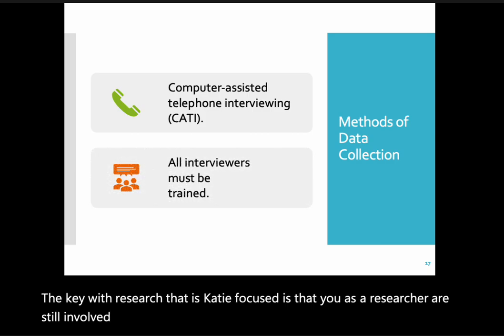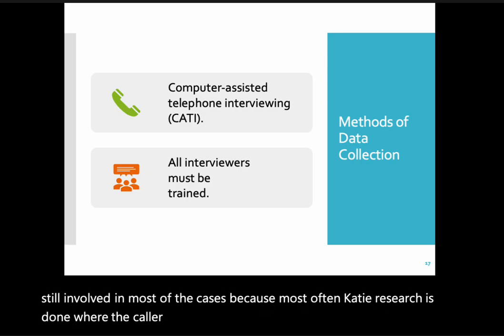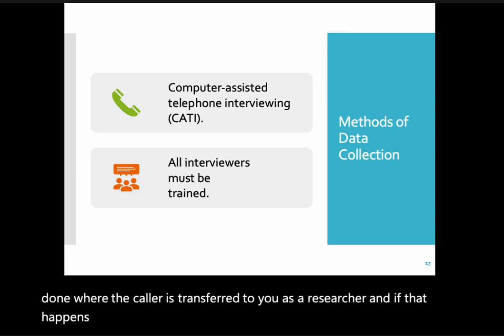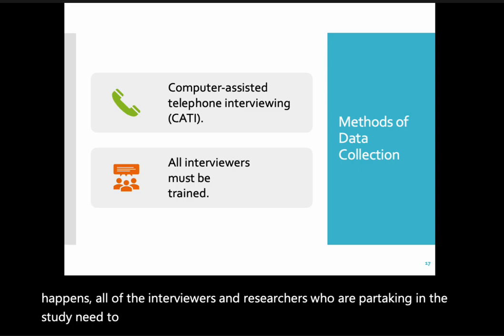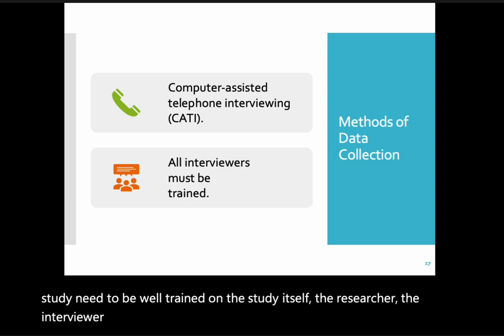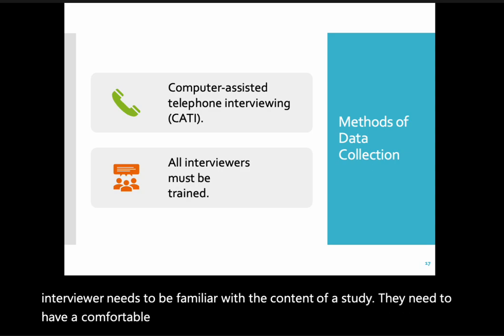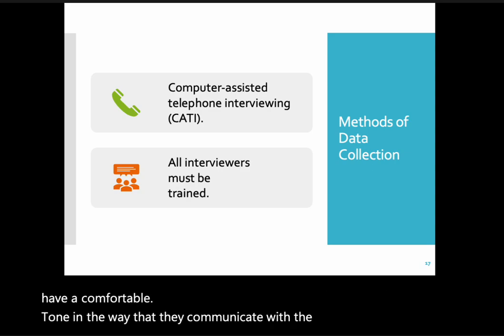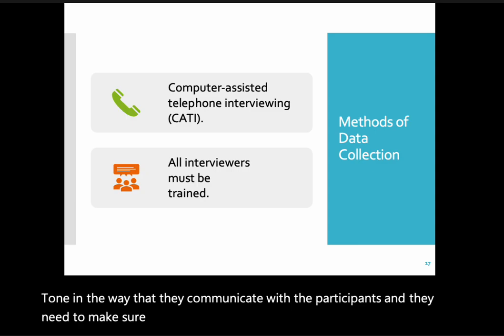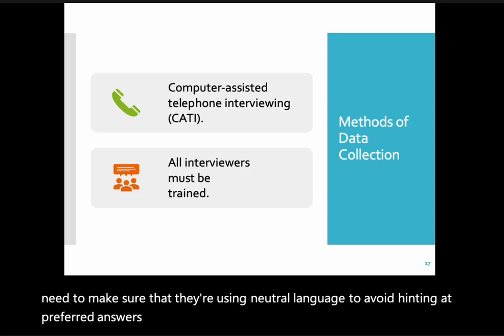The key with CATI-focused research is that you as a researcher are still involved in most cases, because most often the caller is transferred to you. If that happens, all of the interviewers and researchers partaking in the study need to be well trained on the study itself. The interviewer needs to be familiar with the content of the study, have a comfortable tone in the way they communicate with participants, and use neutral language to avoid hinting at preferred answers.